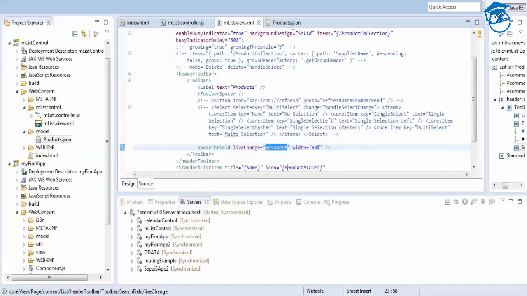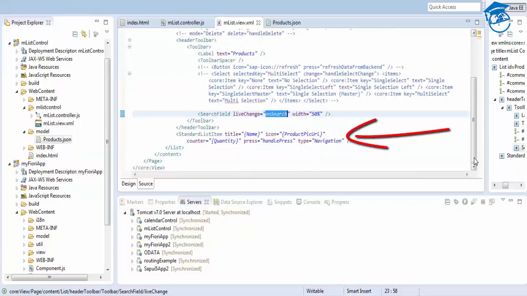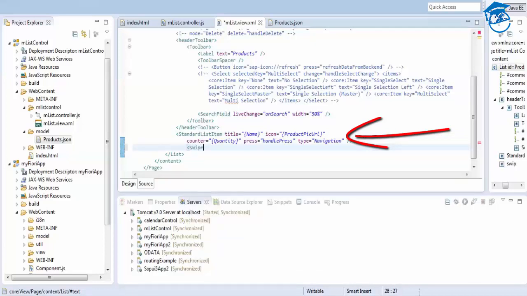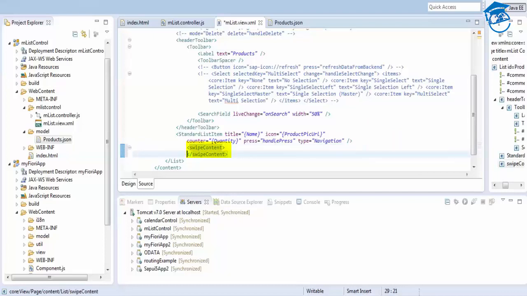So here, after this standard list item, you have to place your swipe content, like this. And your controls, whatever you want to make, you can do it inside this.